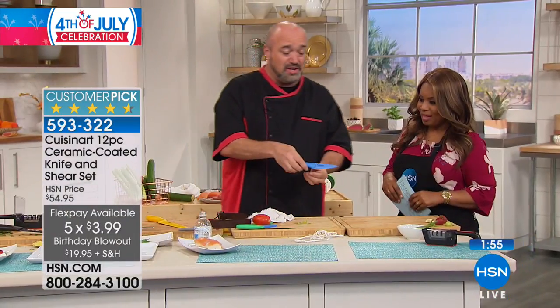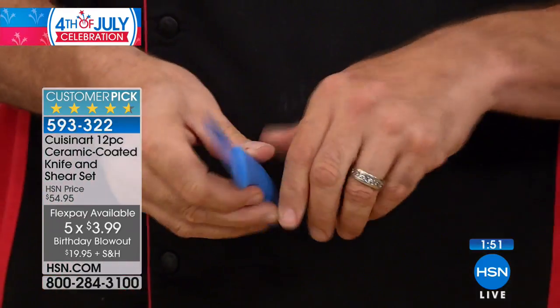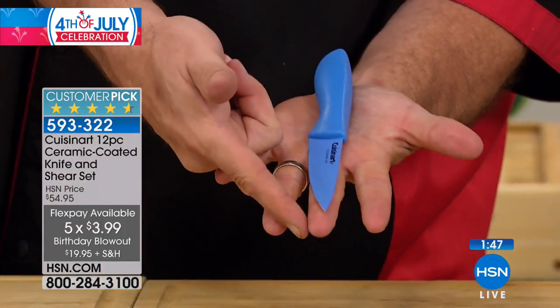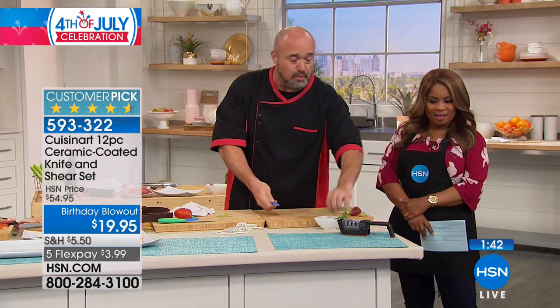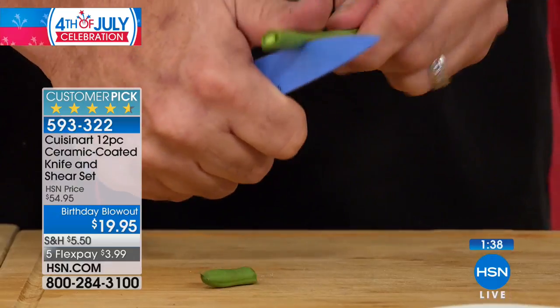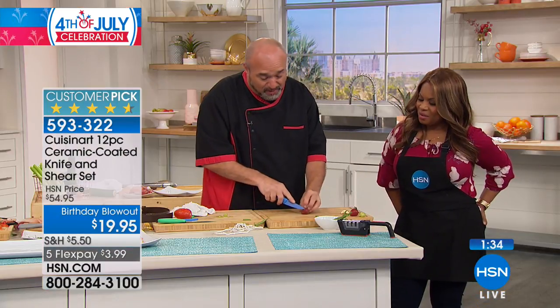All right, you want to see more? Well, now let's finish with our last knife in our set. This is our paring knife. Every good set needs a good paring knife, and you can tell if the paring knife is right for you because it's the approximate distance from the end of your hand to the tip of your finger. It's supposed to be a natural extension of your hand, and it's no less important than any other knife, because this is the one that Grandma cuts towards herself with. So you want to make sure that knife is giving you everything you need.